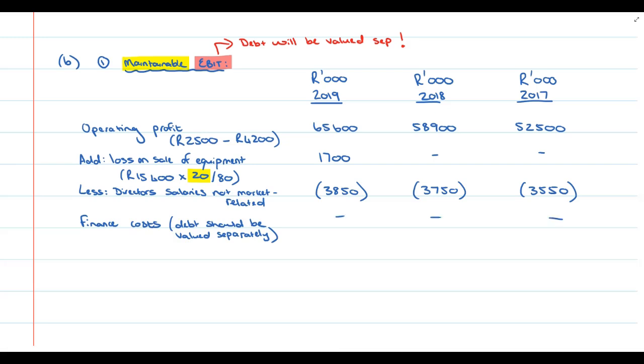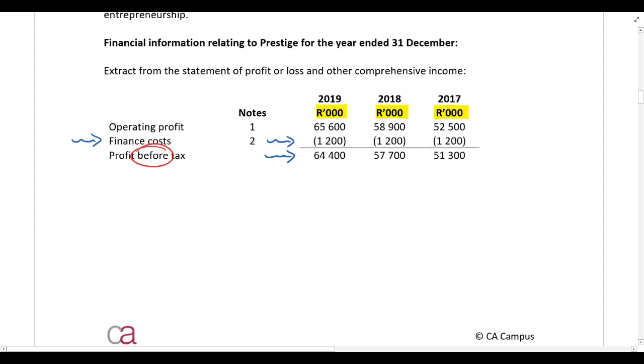All right, so I'm not deducting the finance costs because I started with operating profit, so don't deduct the finance costs. Obviously, if you started your calculation with profit before tax, so if you started your calculation over here, then you would need to actually add back the finance costs so that you have your earnings before interest, and then you'll value the debt separately at the end. So just check where's the starting point of your calculation, because that determines what you need to do. If you start here, you need to add back the finance costs. If you start here, do not deduct the finance costs.